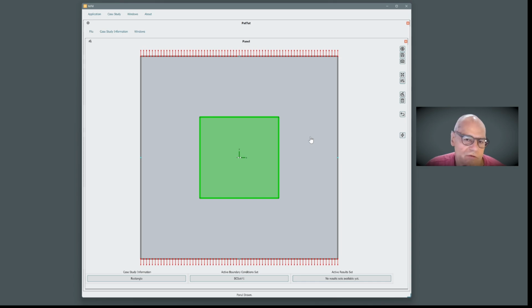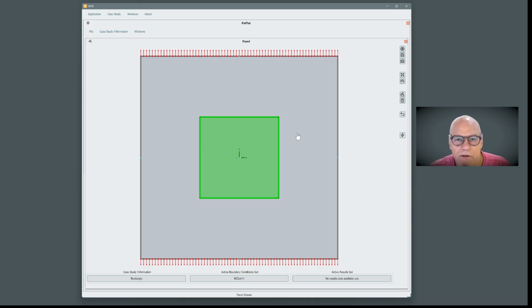What I want to do is to just run a crack propagation analysis here, so we can see what happened to the stress intensity factors with this configuration of a single patch. And we will then run the same problem again, but making this patch a double patch, right?